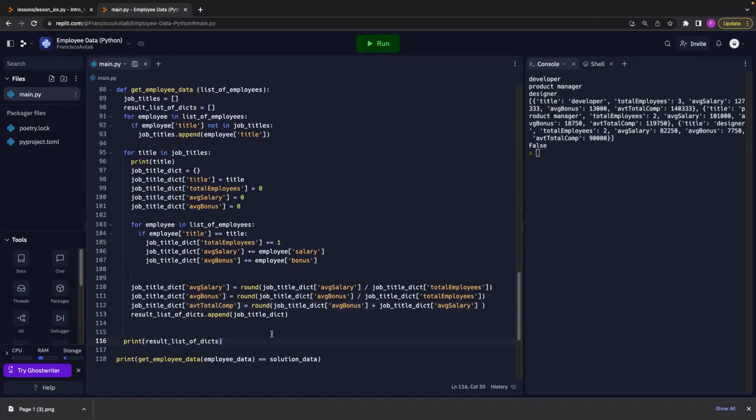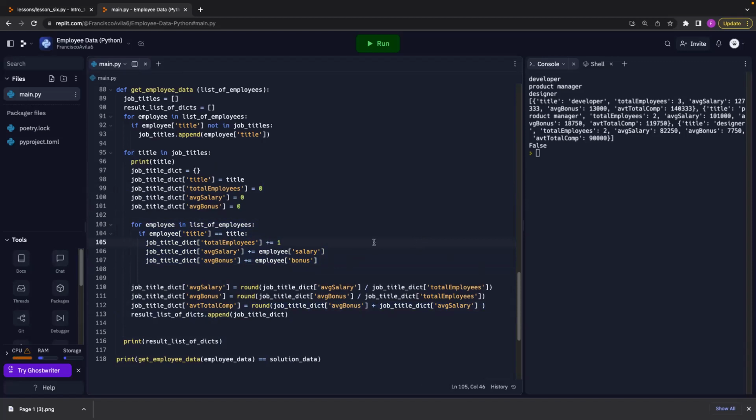Go ahead. Why didn't we initialize it like in line 101, like we initialize average salary and average bonus? The reason why I initialized these here is because I needed to add them while I was looping through the employees, right? So I needed to have a value that I could manipulate. Whereas average total compensation was not dependent on the employees. So I didn't need to be able to reference average total compensation while working through the employees. I only needed to create a final value once I had an average salary and an average bonus.